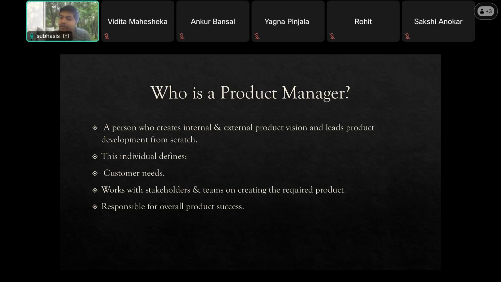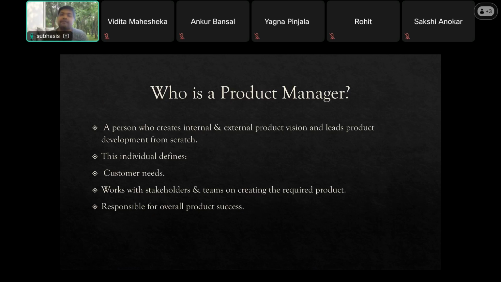Now, when I say design the product, vision and mission of the product, obviously he's the person who is not going to do it himself. If I say I'm a product manager, I'm not going to design the product, I'm not going to develop the product, I'm not going to do it by myself. No, I'm the person who is going to build insights, only insights.